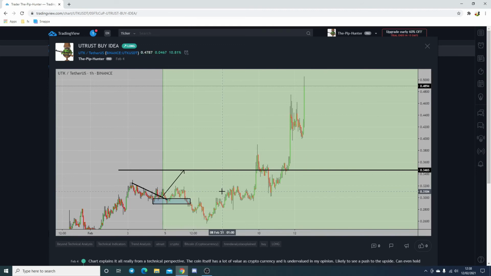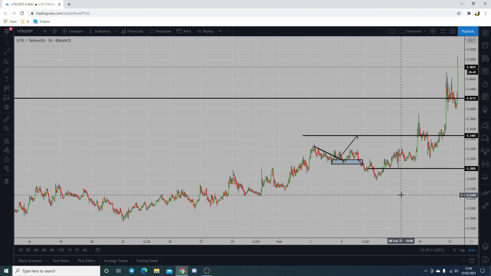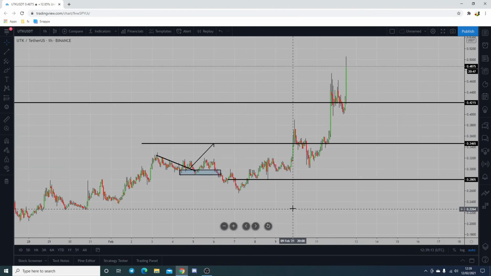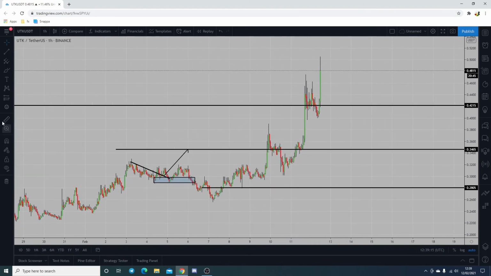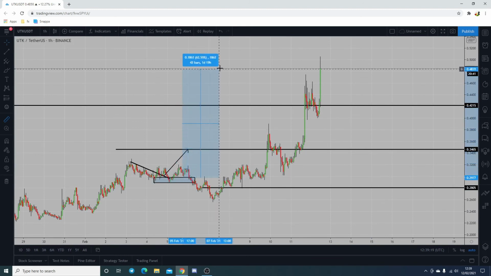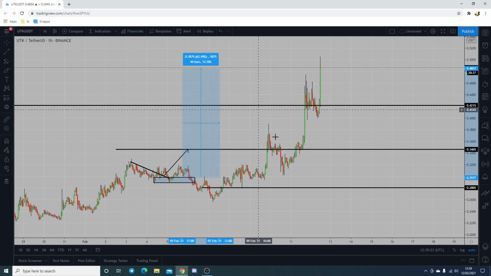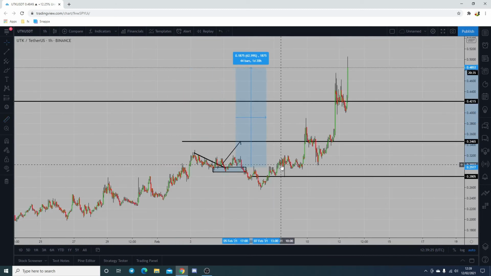What I'll do, I will actually quickly run over the actual chart just so you can see it a bit better. So there you go, guys. This is the current chart. As you can see, this is where the entry was, and we are currently 62% up from where it was. But obviously, when it says 62% up, that's just the charting. When you're actually investing, there's different ways of going about it.